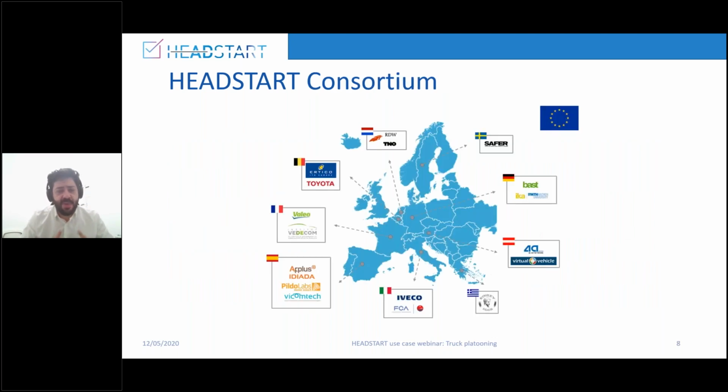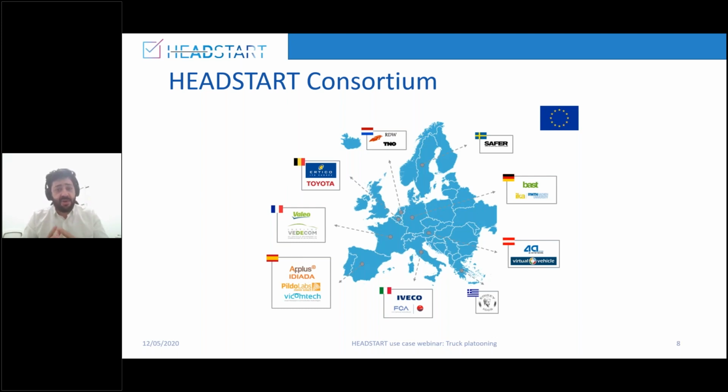To give you a glimpse of who we are, this is the HEADSTART consortium in a nutshell. It's important to highlight that this consortium was built to bring together the different leaders of initiatives or projects that are dealing with connected automated driving validation. Today is a good example.